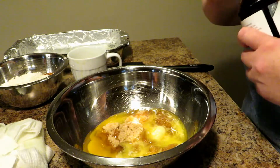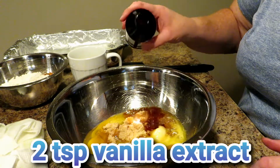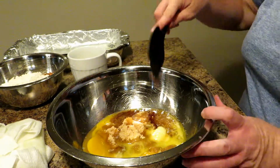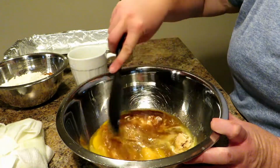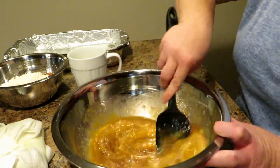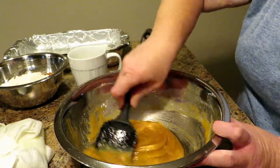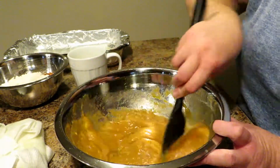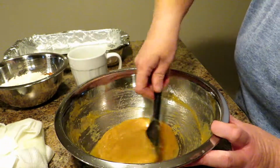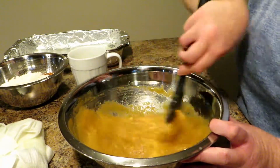Now you want to add in a good 2 teaspoons of vanilla. Maybe a little more. You know, you guys know me. I don't measure vanilla. So you want to mix that together really good. If you have to take out a whisk to get it all mixed in together, go ahead and do it. Usually a wooden spoon will work just fine, or like I'm using a silicone spatula. Usually that'll work just fine. Break up any lumps that were in your brown sugar.